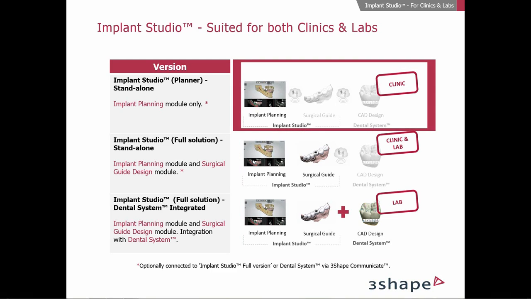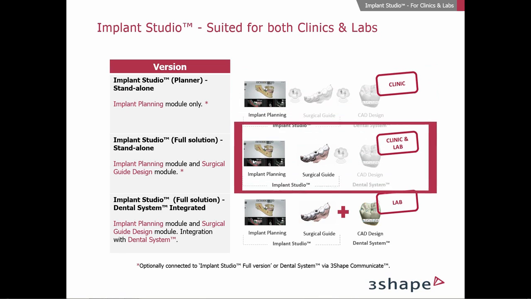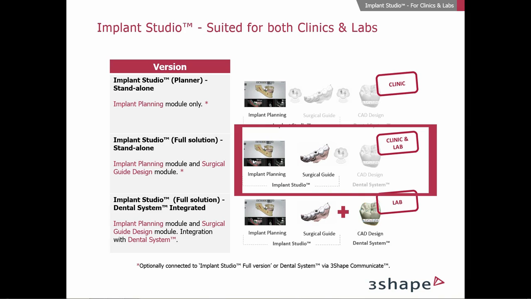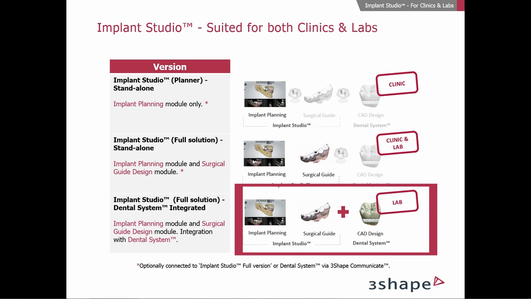The first is Implant Studio Planner, where all implant planning features are enabled, allowing you to exploit the advantages of prosthetic-driven implant planning. The second one is Implant Studio Full Solution, where both implant planning and surgical guide design features are enabled. The third solution is Implant Studio Integrated with Dental System, where implant positioning and surgical guide design are done in Implant Studio, and then the workflow is finished by designing abutments and crowns in Dental System.